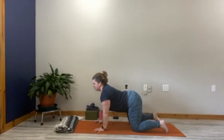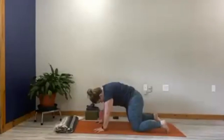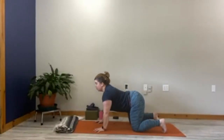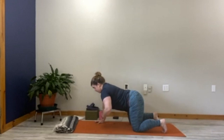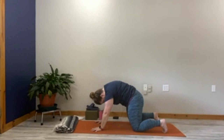Inhale as we arch. Belly drops down, heart comes forward, tail lifts, and then press on the hands and exhale as we round. Just go through a few rounds here. Inhale, arch, and look up. Start to find some space across the belly. And exhale, press the belly around.